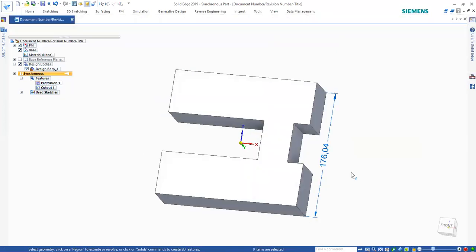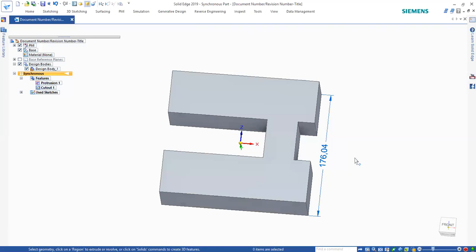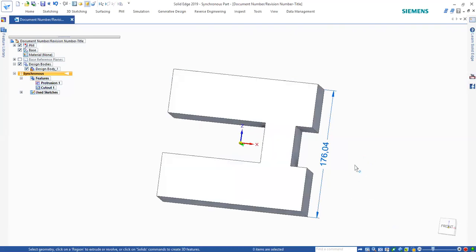So that was the design intent panel, and that was the face relate commands that basically you can use to replace the 2D geometric relations on the sketch level in case you don't want to go back to sketch. But as I mentioned again, we have that also available. So if you feel like going back to the sketch, you can go ahead and do so, but it's way easier to do it on the model level. Yeah, I understand. So that's a degree of freedom that you have. Yeah, that's very powerful, and that's possible only with synchronous technology and Solid Edge.